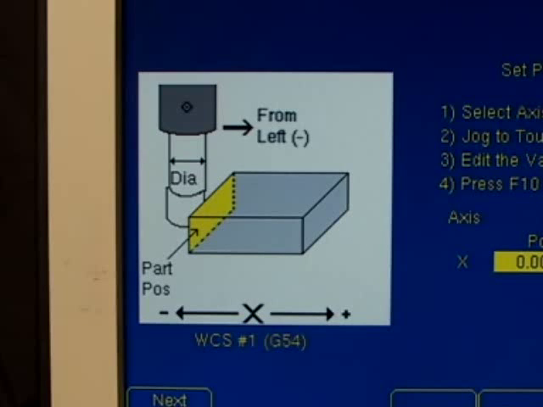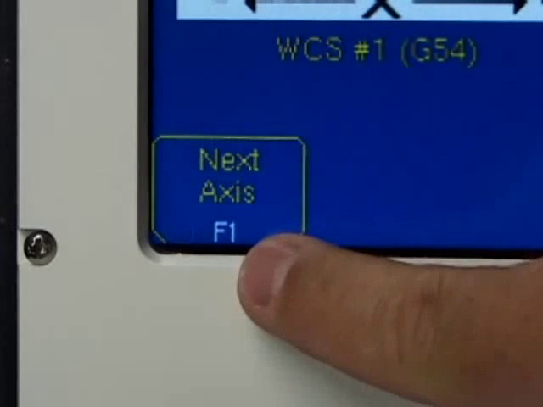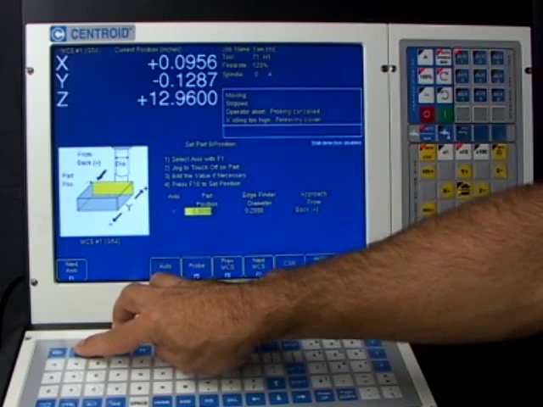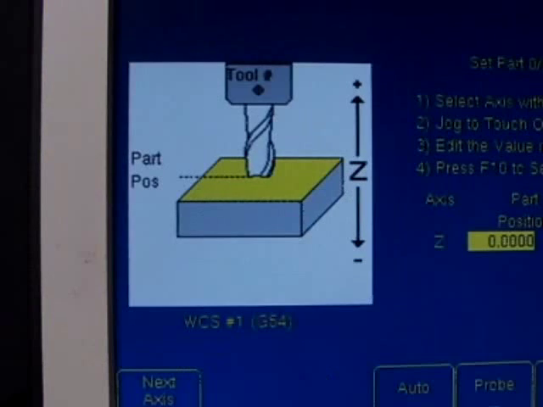The X axis comes up first. It wants us to set the zero positions for the X first. Well, if I needed to set for another axis, I would push the F1 next axis button and it would switch to the next axis. Now you see it's on Y, now it's on Z, and now we're back to X.